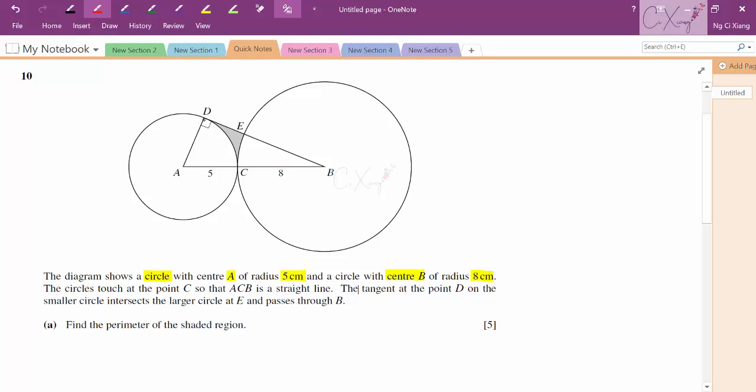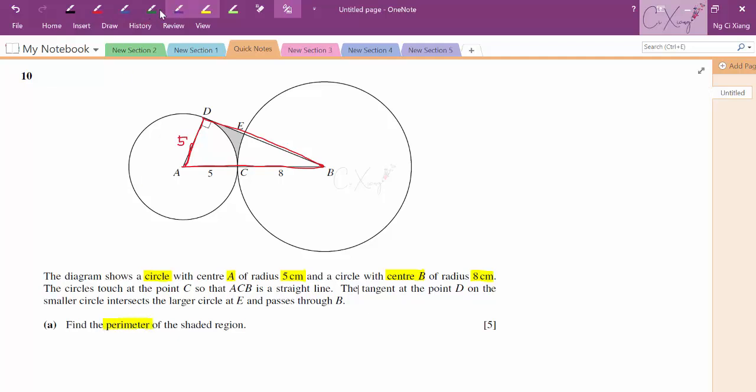Okay, so please take note that we are actually having a right angle triangle that is part of the two circles. All right. Then if you have a look in detail, since this is a right angle triangle, we are having the hypotenuse, which is 13 cm, and then we should have this length, which is the radius, 5 cm. So for this right angle triangle, we are having the length for two sides. One is this 5, another one is the hypotenuse, which is equals to 13. Okay, so first part of the question, they want us to find the perimeter of the shaded region.